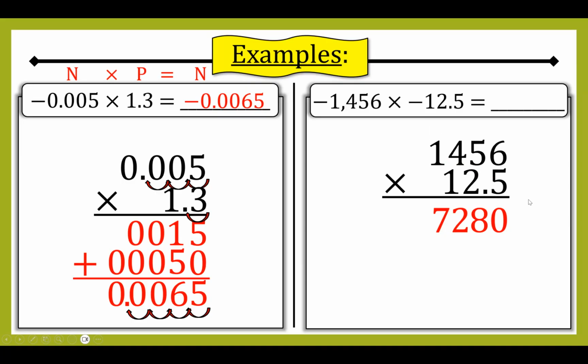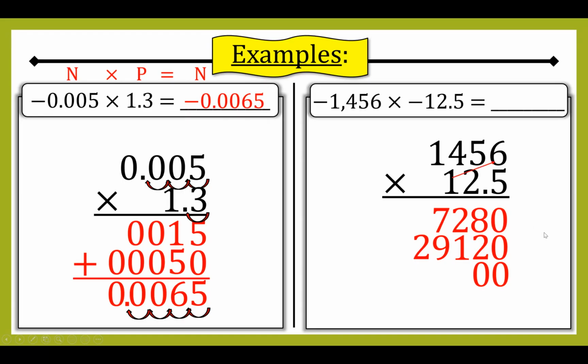I'm going to move on to my other digit. However, I'm going to add my 0 first, fill that in. 2 times 6 will give me 12. 2 times 5 is 10, plus the 1 will give me 11. 2 times 4 is 8, plus 1 is 9. And now 2 times 1 is 2. I'm going to fill in my zeros. So now I have 2 zeros I'm going to fill in. And I'm going to move on to 1.